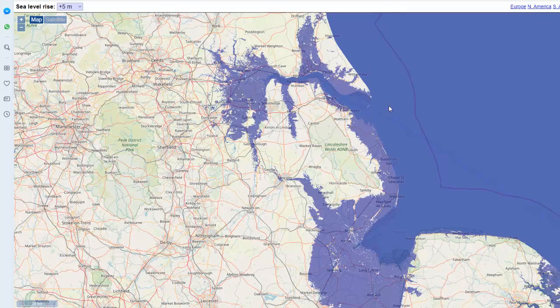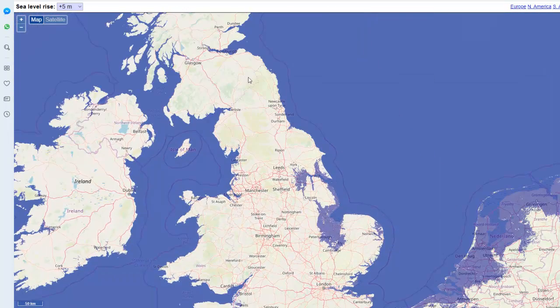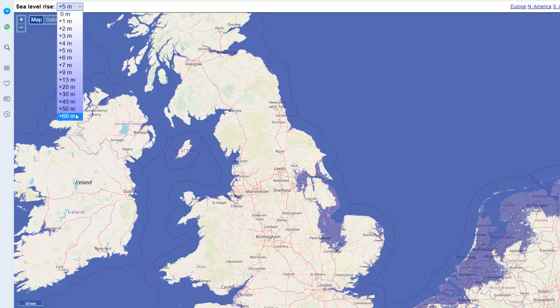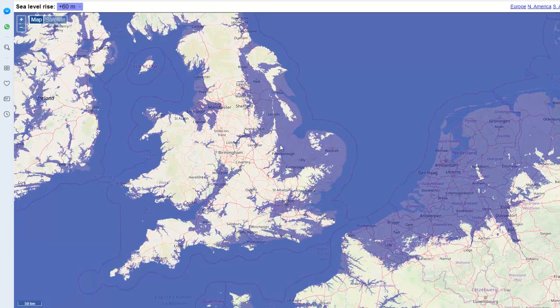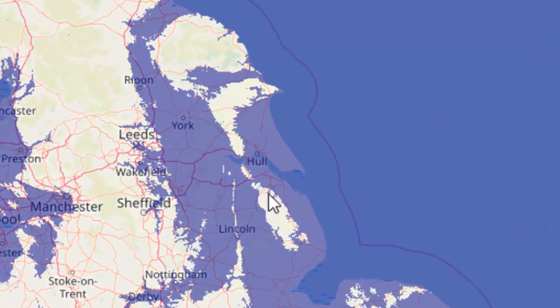Now a little thing that this program will do is it goes up to 60 meters. Do you want to see what happens when we go to 60 meters? That's basically the total defrosting of our polar region. And look, this country no longer exists as we know it. This is the island of Lincoln, we can see here, and that's the island of North Yorkshire. Both will be separated from the coast by a good 5 kilometer distance. And if you think that's bad, take a look at Holland.